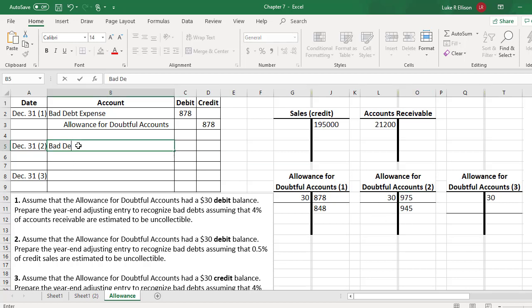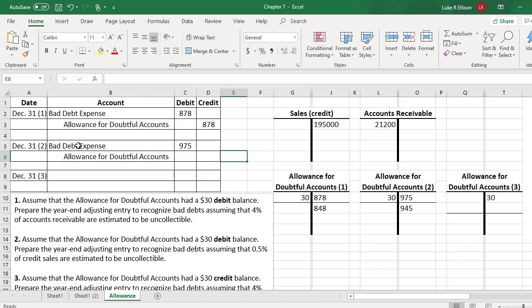So we can use bad debt expense for $975 and then allowance for doubtful accounts again, and that's also for $975. So the key difference here is when you are estimating based on a percentage of accounts receivable, your calculation of the percent of accounts receivable is below the line, meaning it's the balance of the allowance for doubtful accounts. Whereas when we're doing a percentage of sales, it will be above the line. It's actually the journal entry that we're going to use for the bad debt expense.